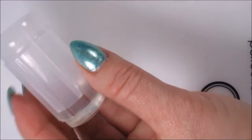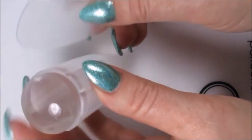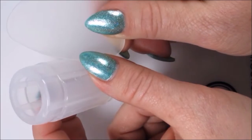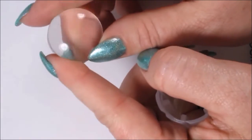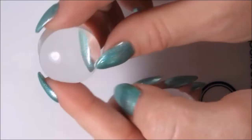So this is the product that I'm offering. It comes with this and the scraper. Gosh, I've forgotten the prices off the top of my head, but I'm going to say this is $13, I think. Canadian, not US. I also sell replacement heads, just the heads. I should have got my prices ahead of time, right?